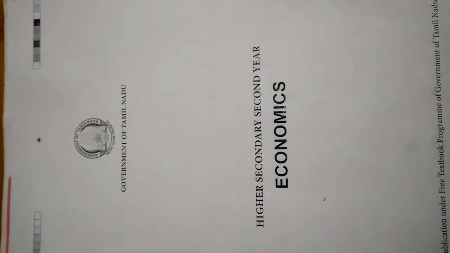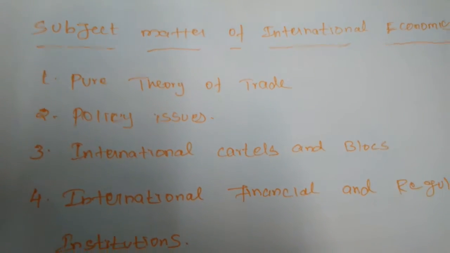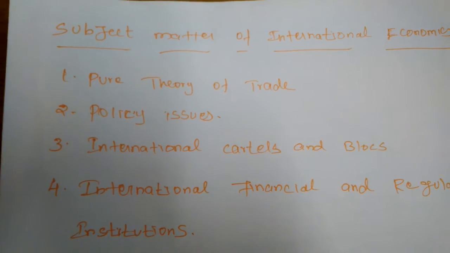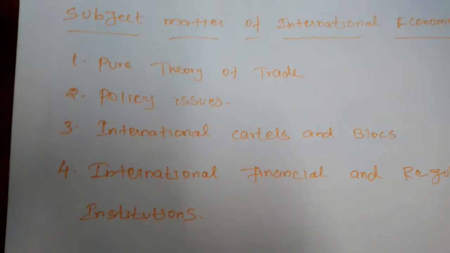Last day we studied international economics, its subject matter, and after that the meaning of trade and the types of trade. So today we will also recall what we studied last day, and then go to the next chapter. Last day we studied the subject matter of international economics. So what are the subject matters that come under international economics?